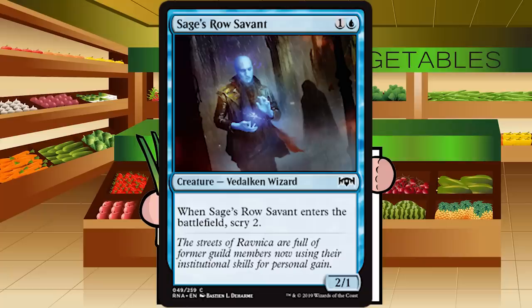Up next is Sage's Row Savant. Sage's Row Savant is 1 and a blue for a creature, Vedalken Wizard at common. It's a 2/1. When Sage's Row Savant enters the battlefield, scry 2. It's fine, but it's not terribly exciting. It's very filler, very cuttable. But in a tempo aggro deck, it could be okay. If this comes down on 2, scries 2, fixes up your next couple of draws, and maybe gets in for 2 once, it's okay. It's not awful. I think it's still a C. I think you play this if you need it, and you don't play it if you just have better stuff. So, C for Sage's Row Savant.